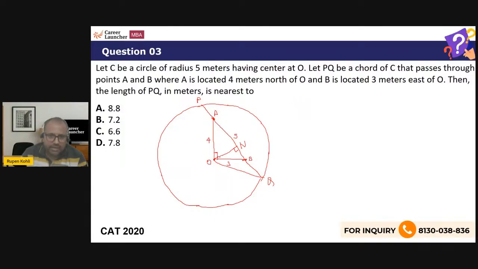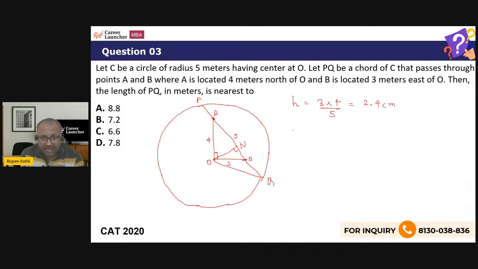So as far as ON is concerned, remember we have discussed this. It comes to be basically AB upon C, by equating the area of the triangle in two ways. The area of the triangle is half into 4 into 3, as well as half into 5 into this height h. So this height h comes to be 3 into 4 by 5, AB by C. I've given you this formula, right? So therefore that is coming to be 12 by 5 or 2.4. Since we have to find the value in decimals, nearest to, it's definitely some square root thing. We have to find the approximate value. So I'll put it in decimal form 2.4 and then proceed.